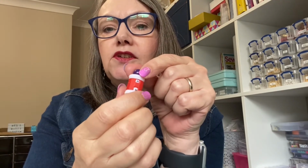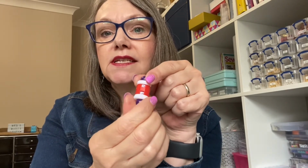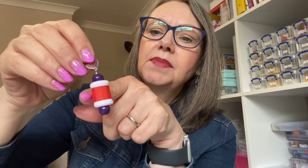Now, in third place, and this I'm intrigued by, was my row counter stitch markers. So these are the traditional row counters. You may have seen your family members use these over the years. These have been around for a very, very long time. But I've just pimped them in true Mrs. G style with some gorgeous beads, and I've added a clasp to the top so they can actually be hooked onto your work.